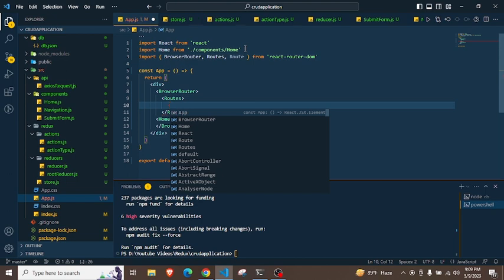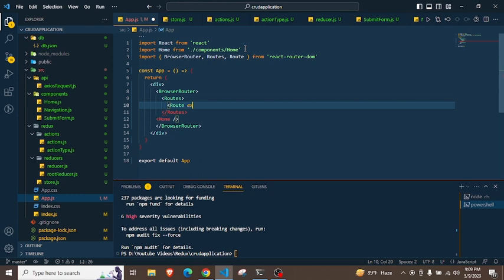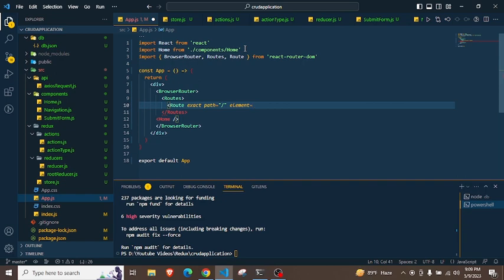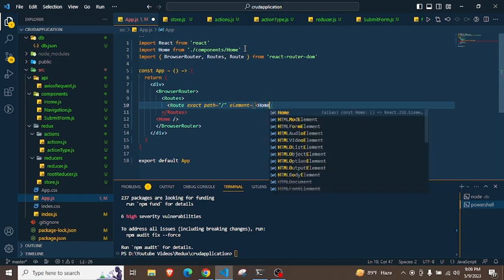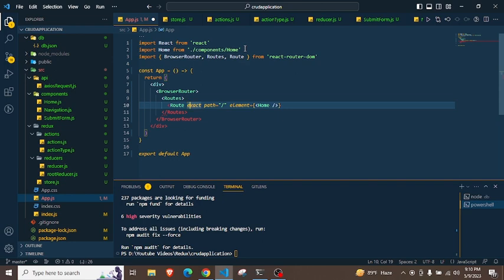Into the Routes write Route, exact path, element. Save it. Okay, it works perfectly.